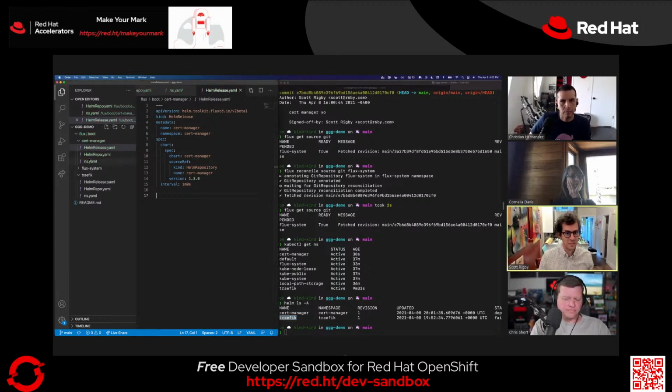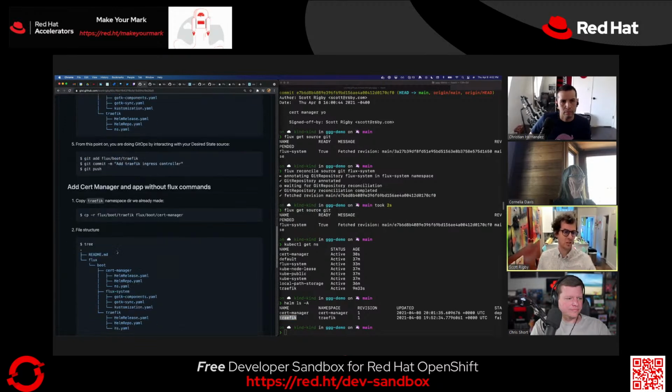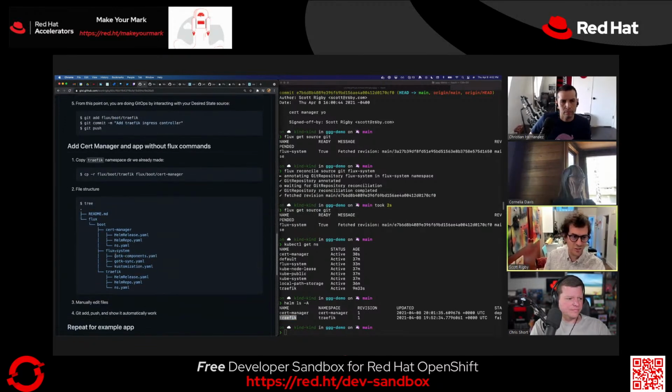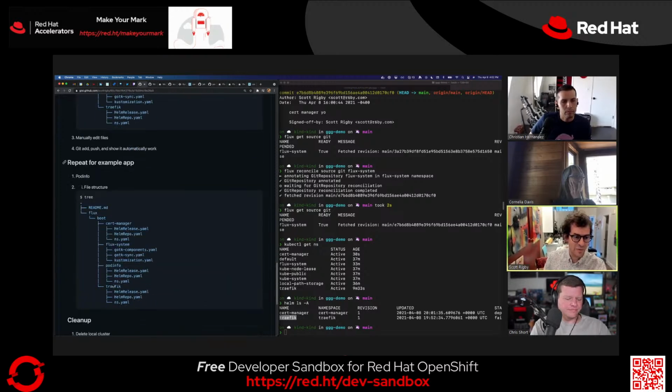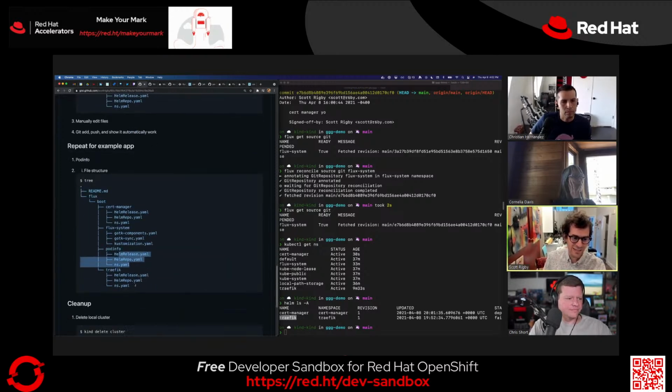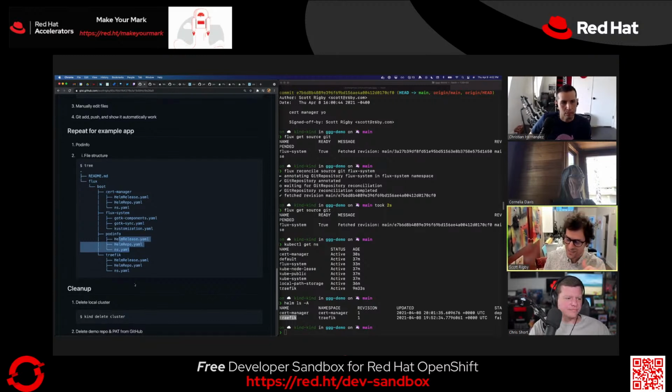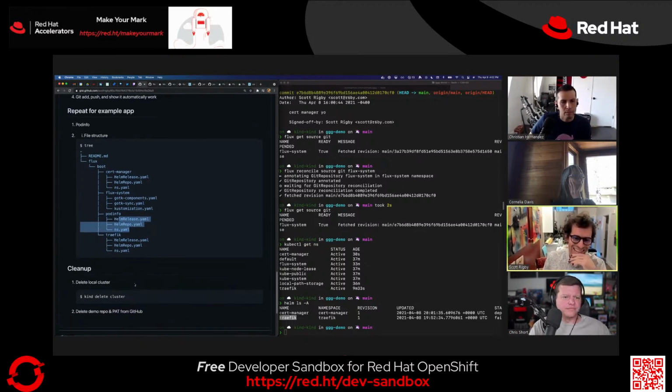So what you would do at this point, I was going to show, is now you've got your file structure, and now you're going to go ahead and do the same thing for the example app. I was just going to add podinfo as the example and add an ingress statement to the chart for podinfo, and then port forward traffic because I'm on kind locally. And you can see it running, but I don't think I need to show you all that. I'm not really trying to demo what ingress looks like.